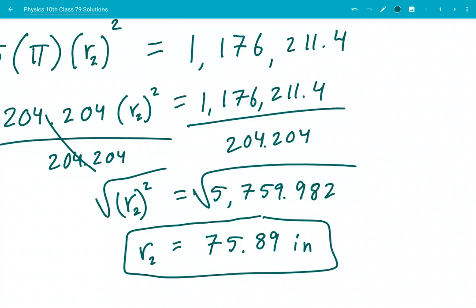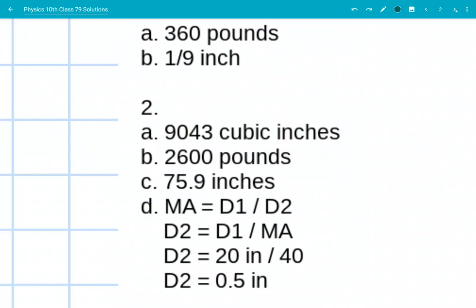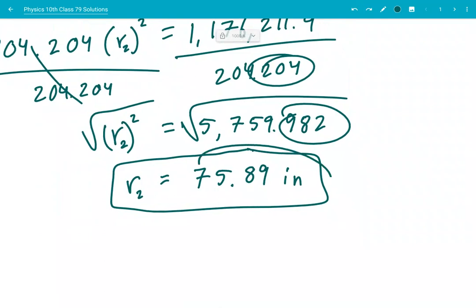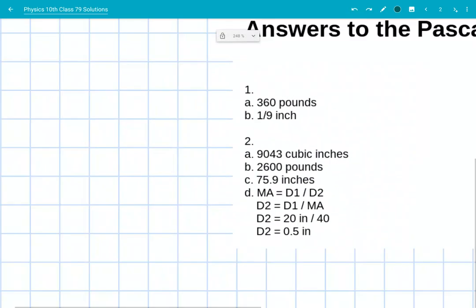Now our answer could be a tiny bit different than NASA's because I chose to round to the nearest thousandths there, and then here I rounded to the nearest tenths. I think that's because it only went to the tenths right there. But if our answer is a tiny bit different, it's no big deal. It's because of rounding, not because of incorrect process. Oh, look at that. Our answer is 75.89. So if you round this to the nearest tenths, you get 75.9. And look at NASA's answer, 75.9. So we're good. All right, last question, and then we are done with this.